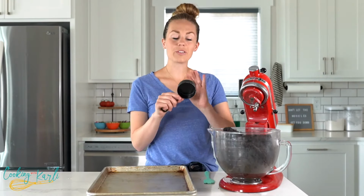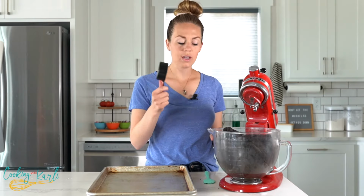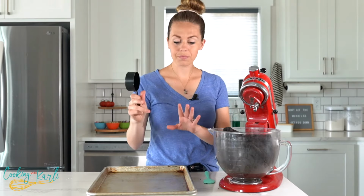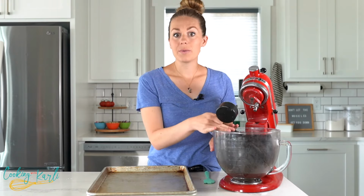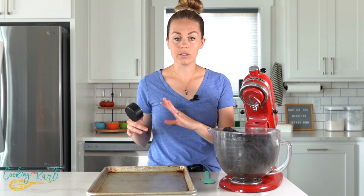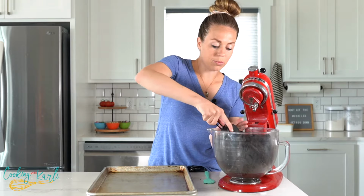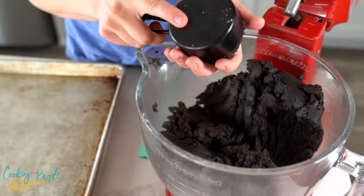Like I said before, we're using 1/2 cup of dough. So I'm literally going to use my 1/2 cup measuring cup to portion out the dough. I'm salivating. I'm so excited about these. You are going to be able to make about 12 cookies with this batch of dough. Put 6 on a tray, no more than that. They will spread a little bit. So I'm just going to portion out about 1/2 cup of dough.